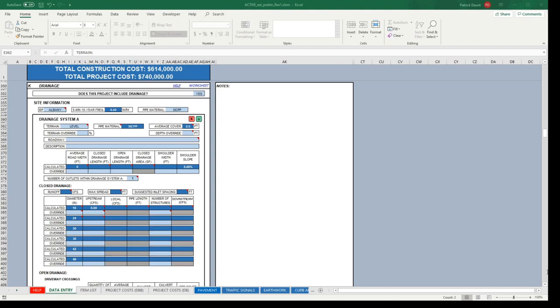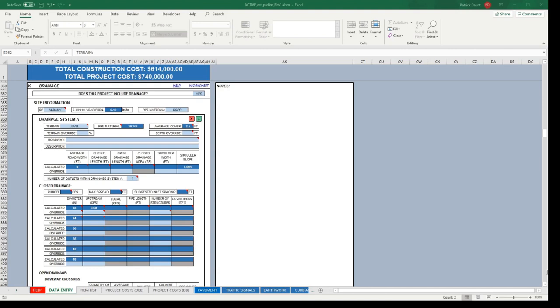Some of these values will automatically populate based off the roadway classification, such as closed and open drainage length. For urban classifications, the closed drainage length is automatically calculated and summed up with the length values earlier defined in the data entry tab.